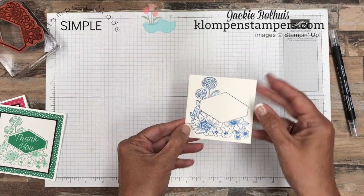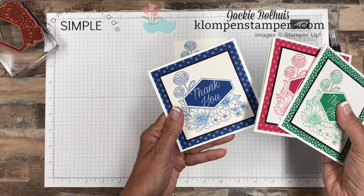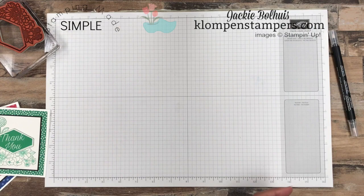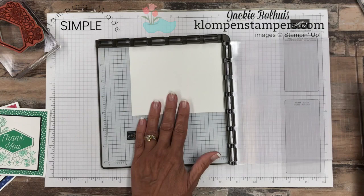So there's the blueberry one, and you can see how I did the exact same thing with the Call Me Clover and the Lovely Lipstick. To finish off our card, I used the solid image here for either 'thank you' or 'hello' — those are in the Accented Blooms. With this I used my Stamparatus. I'm pretty addicted to stamping with the Stamparatus, especially when I have a really bold image like this that I want to make sure I get super crisp. Stamparatus makes it perfect.